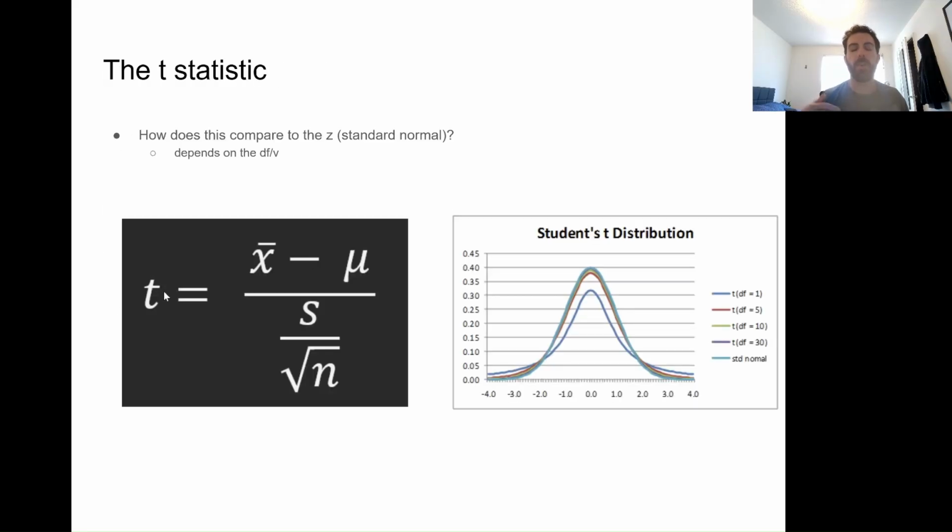Here's our t-statistic. We like this statistic because it lets us take our data and convert it to a distribution we know pretty well, which is the t-distribution. And you also hear people refer to it as the student's t-distribution. Just an interesting side note is that's because the statistician who uncovered this distribution at the time couldn't publish under his name because he was working for a company, Guinness actually, funny enough. And so when he published his work, he just referred to himself as student. And that's why this is sometimes called the student's t-distribution.